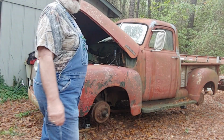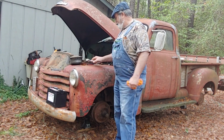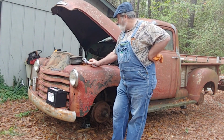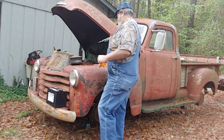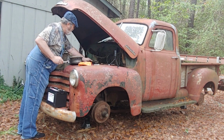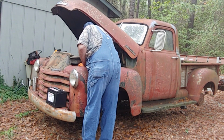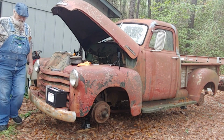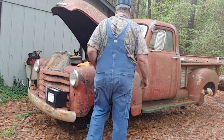All right, so here's the thing. There's a thing? Yes, there's a thing. I'm gonna have to take the carburetor off to get it freed up because I ain't having no luck. That's just what I'm thinking. Okay, so I got that. Now I gotta get the linkage off. That's gonna be fun.